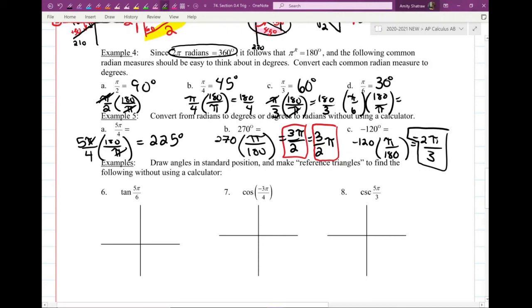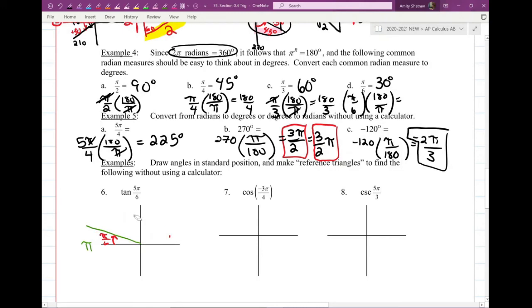You guys can think about it like this. Hey, I know that going all the way around from here to here is pi. 5 pi over 6 is really what? I'm taking away a pi over 6 here. If I had one more pi over 6, then I would have 6 pi's over 6, meaning I would be able to go all the way over to pi. So this is 1 pi over 6, this is 2 pi over 6's, 1, 2, 3 pi over 6's, this is 4 pi over 6's, and this is 5 pi over 6's. This would be the 6th pi over 6. That's what I'm trying to say.